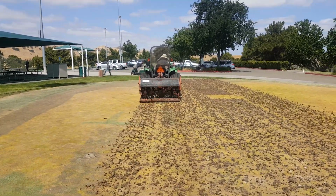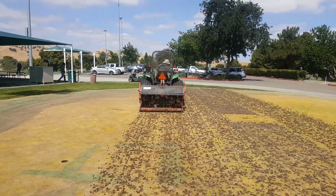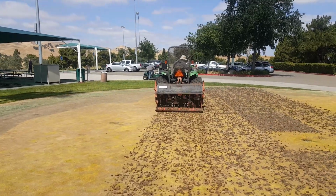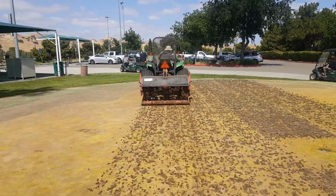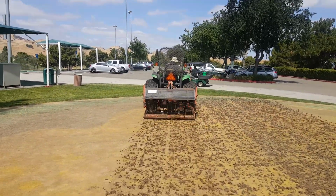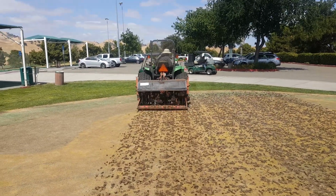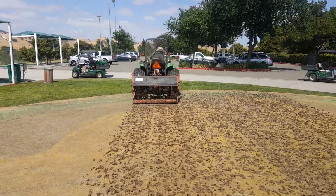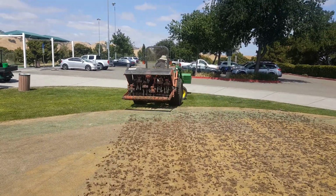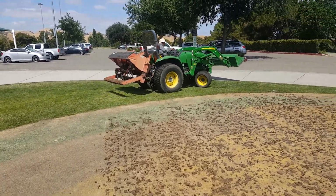We'll put down water, and have a water program starting Monday. Every hour there'll be a cycle for about 3 to 4 minutes on the greens, going about 3 times per hour, and we'll keep them constantly wet for the first 5 days. Then the plan is to keep irrigating them, start mowing towards the end of June, and then we'll be playing on them in the middle of July.